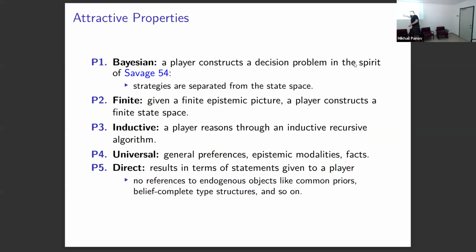So I need to explain this. The way the theorems will work, the input of the theorem will be a statement about statements which are written in the language of a human. And the output of the theorem is how it affects the behavior. There are not going to be intermediate steps in the statement of the theorem. The intermediate one is going to be the proof. Compare it, for example, with Aumann 76, which says if players have common prior and so on and so on, they cannot disagree. But what exactly is a common prior is an intermediate type of thing.